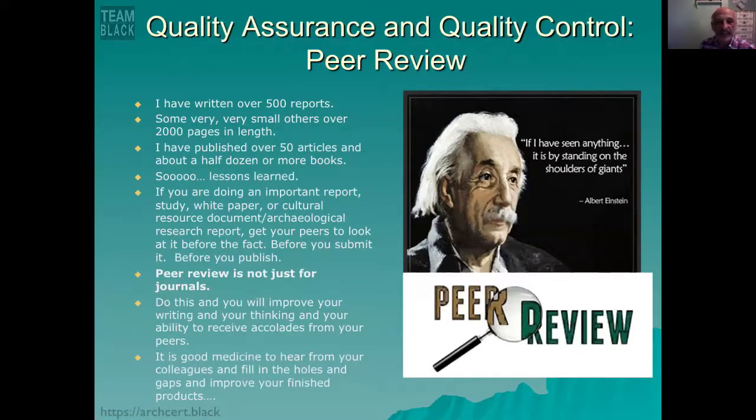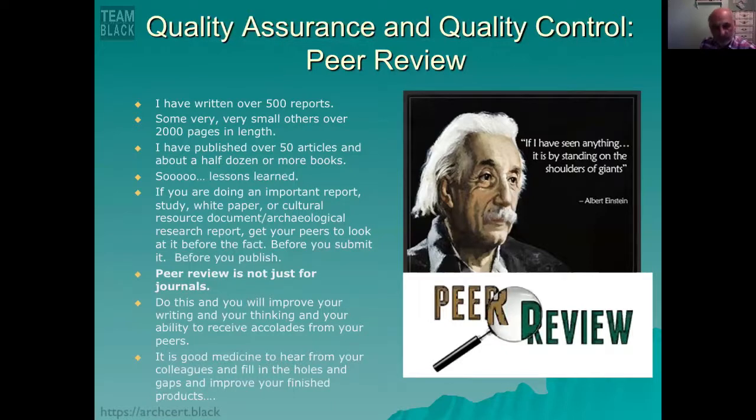So in lessons learned, if you're doing an important report, a study, a white paper, a cultural resource management document, an archaeological research report, get your peers, people who know something about what you're doing, to look at it before the fact.